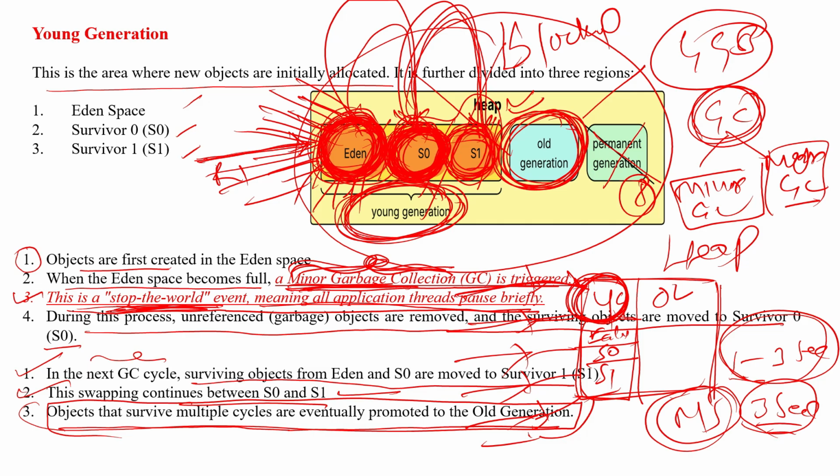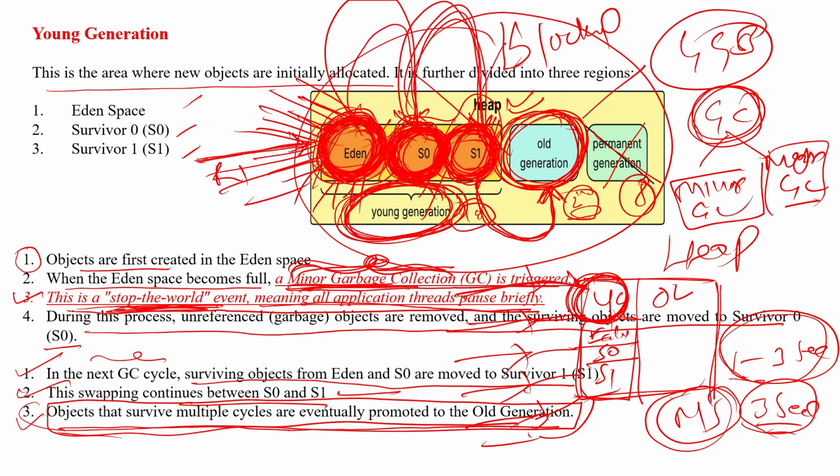Now what if S1 is full? Once S1 is full, that means your young generation's last partition is full. Now this will move to the old generation here. The objects will move to the old generation at the last stage. Okay, and this is the second part of your heap, right? The first part is the young generation, the second is the old generation. So now here what will happen? It will move to the old generation.